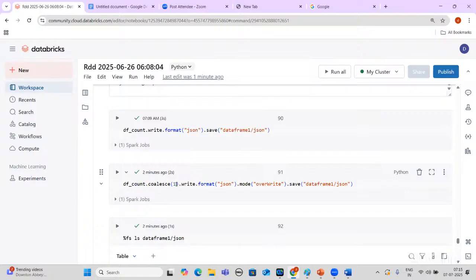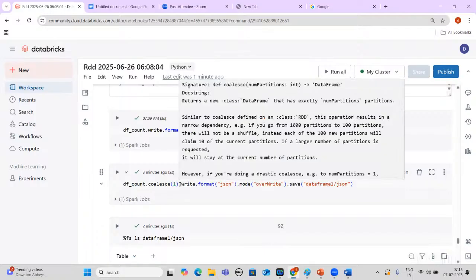But when you have very large files, suppose more than 128 MB, say 1 GB, it will divide by 128 MB and create that many partitions, say 8 partitions.